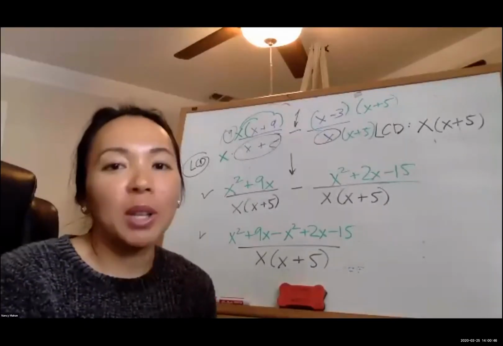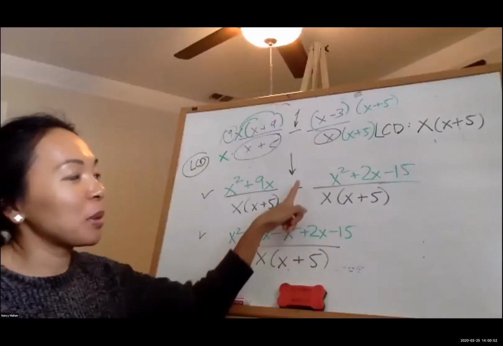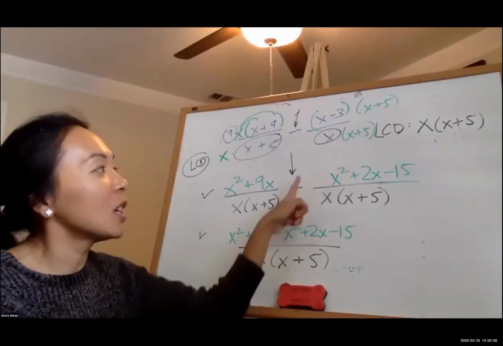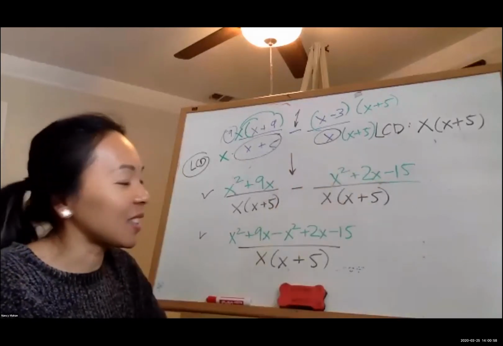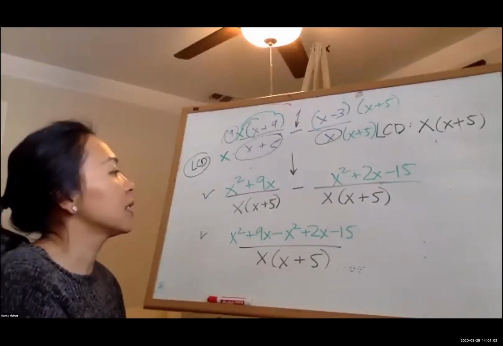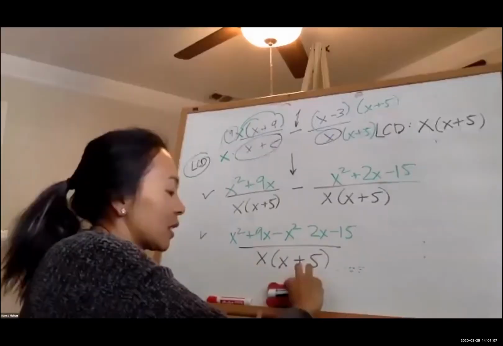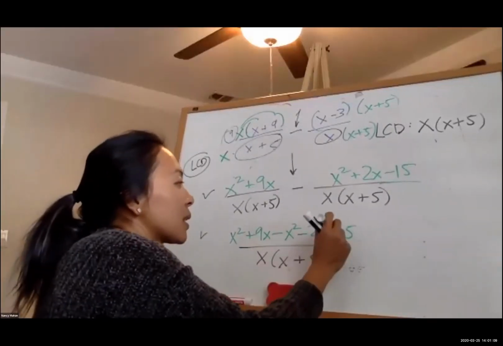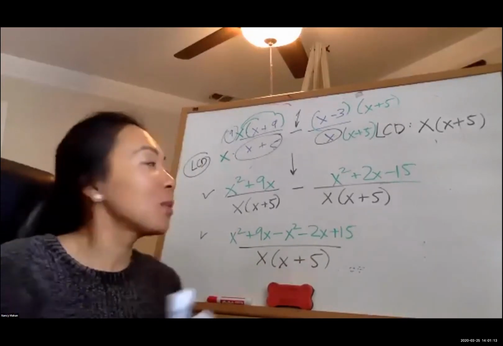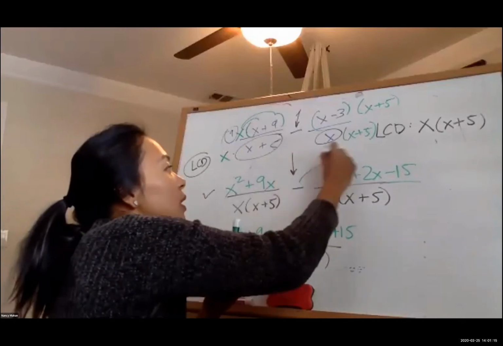What do you think about what I wrote? You didn't distribute the negative. Right, good job, Felicita. So I didn't distribute the negative. Again, this is a very common mistake that students make. They put the minus sign in the first one, but they forget to distribute the minus sign. Great. So what changes if I distribute the minus sign? It's a negative 2x and a positive 15. Great. Negative 2x and positive 15. Is everyone okay with that? Any questions? So make sure you distribute the minus sign.